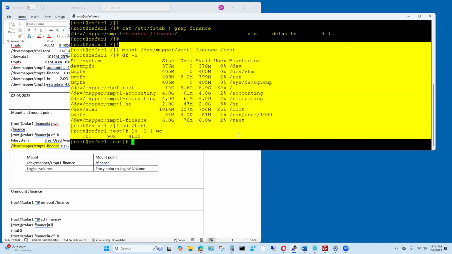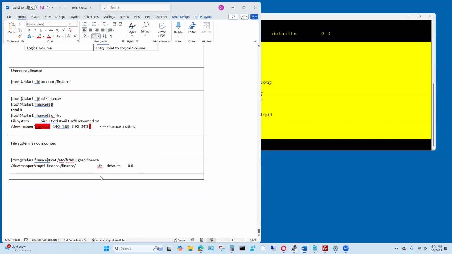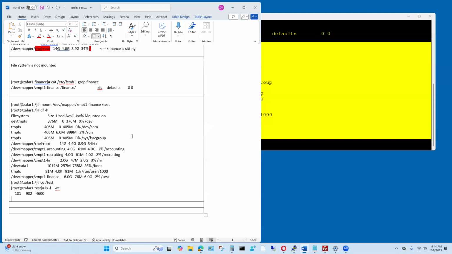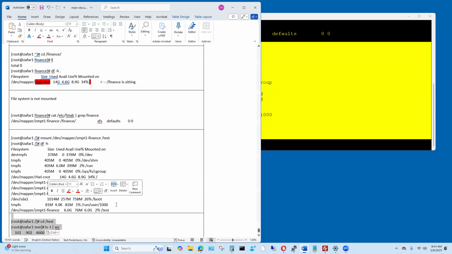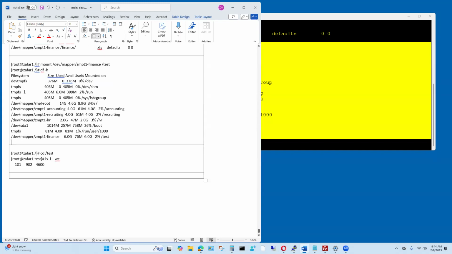The files are not physically deleted. What is happening is that the data was written to the file system rather than the mounted volume. Even if you accidentally unmount it, the files will still be there. I just want the files, so mount it back. Correct. Okay, so you see here, now we mounted it here.